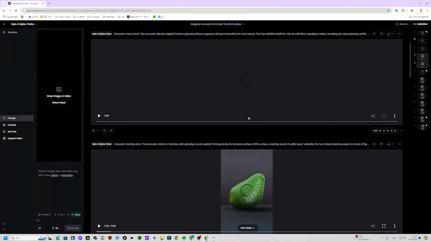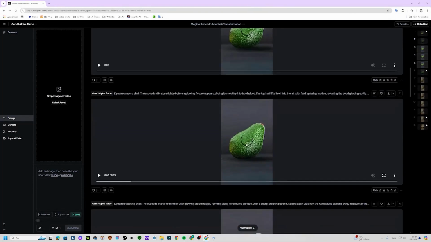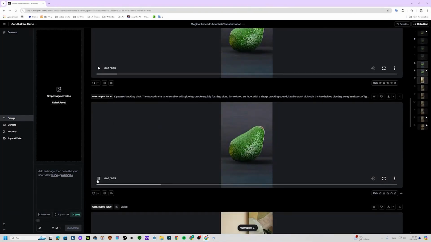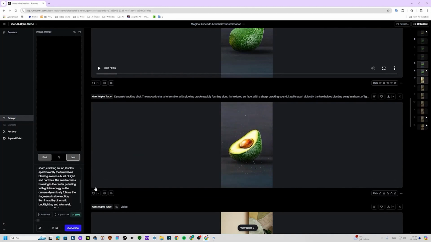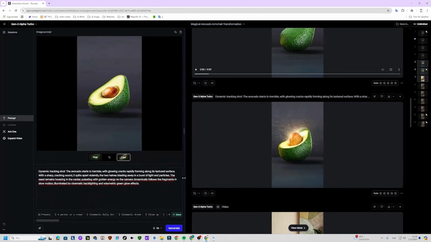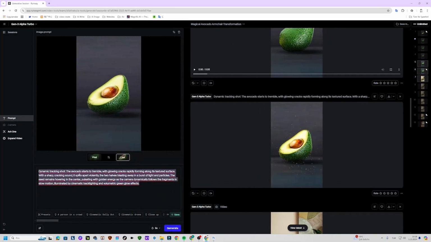This is the part of the core's fragmentation opening, that is, the entry animations are really enjoyable animations. For example, let's take a look at this. Look, the seed comes in from above and opens up like this. For example, how to look at the prompt here. You can see, if you want, use these settings again from here. When we say that, it comes back to us like this again. Dynamic tracking shot, and of course I do this again like this.